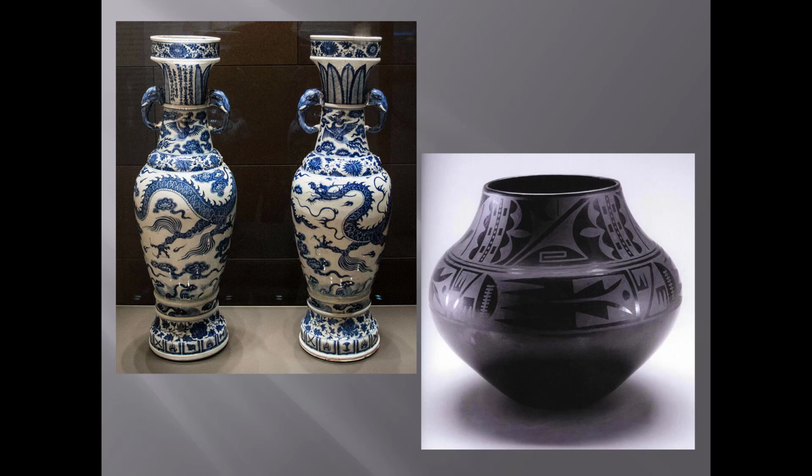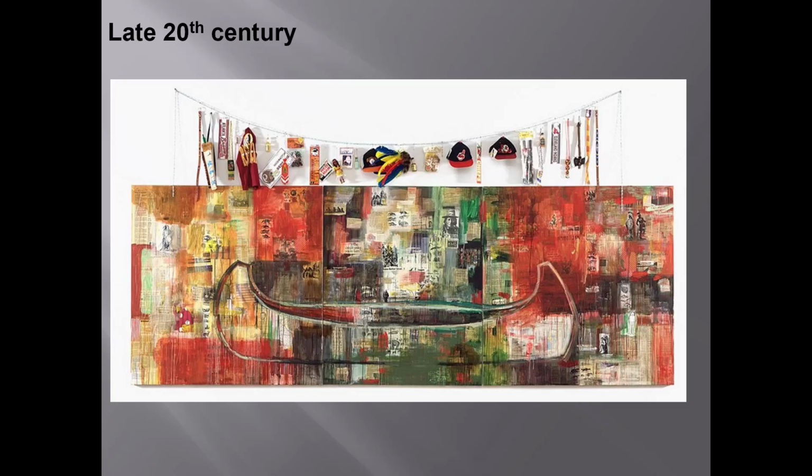What do these works have in common? Hint, think of the functions they served and did not serve. Why was this work created? Why so many splashes of red? What are the figures hanging from the clothesline on top, and what do they represent? And with that, we move toward the 20th century and the home stretch.